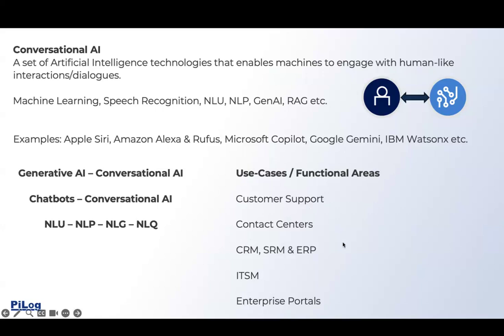And one of the other trends happening now is that every enterprise portal, or supplier portal, or every organization's portal, be it for employee experience, customer experience, or any business processes, all of them are focusing on building conversational AIs. So that's the whole picture about conversational AIs, why we need to get into this domain, and why we need to start.